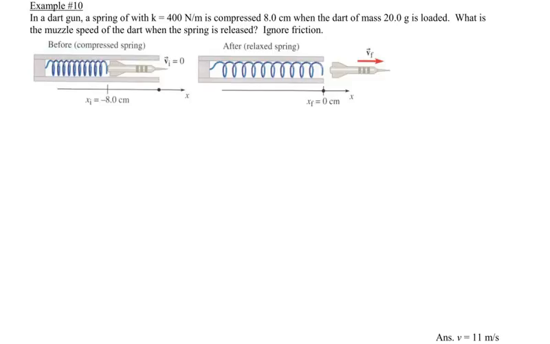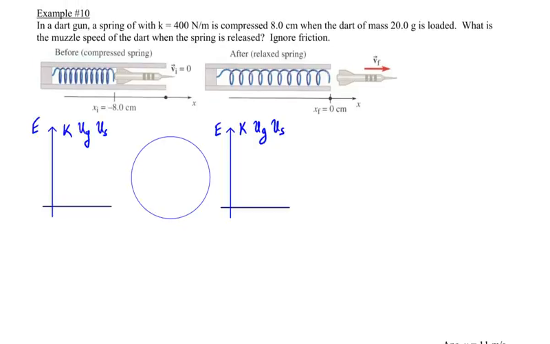Okay, I'm going to use the modeling approach again to solve this problem. So we'll first start off by using our energy bar graphs here. Go ahead and create an energy bar graph and also decide on what you're going to consider as your system. Okay, so here we go. We have our system in the circle, and I will choose the dart gun, the dart, and the earth. Now the dart gun would include basically the spring in our system.